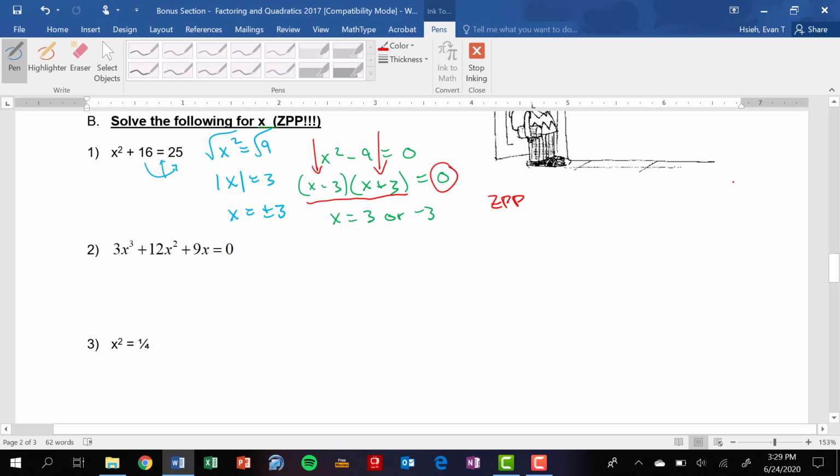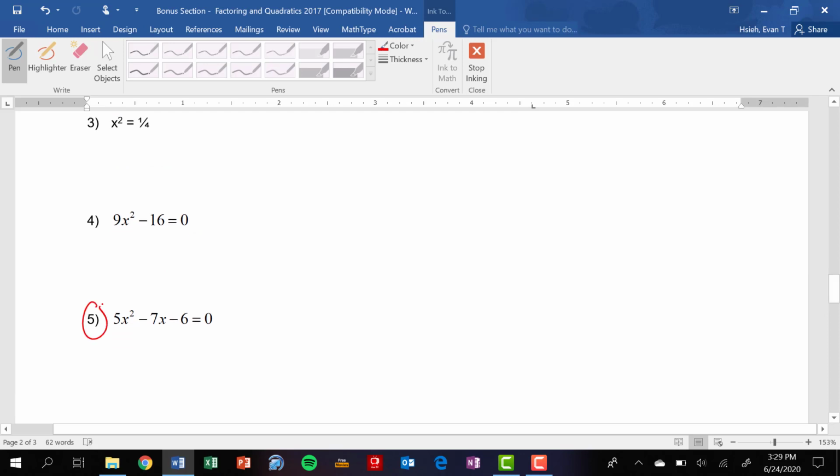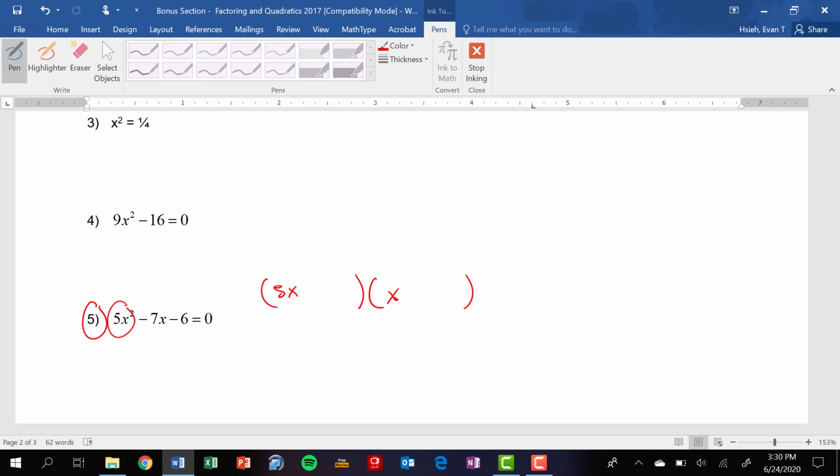Let's solve a couple more using factoring. Let's go after this one down at the bottom here, number 5. Let's just solve one more. Okay, so the first thing I'm going to do is factor the left side of this thing. Guess and check. I know that this has got to be a 5x and an x in order to get my 5x squared. It's the only way it'll work. And then to get the negative 6, I know that I can try 3 times 2.